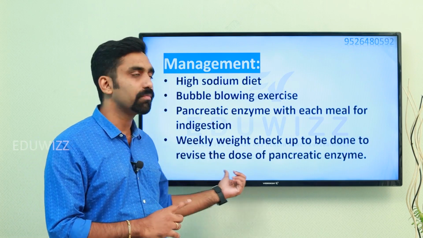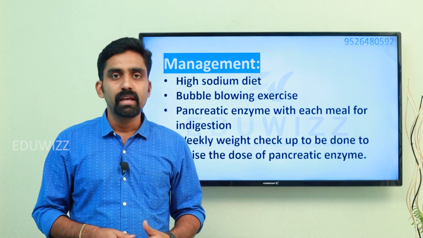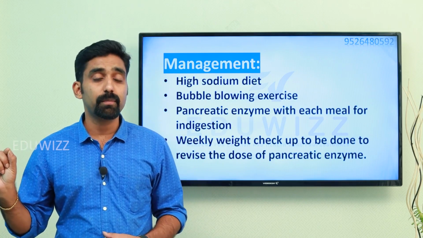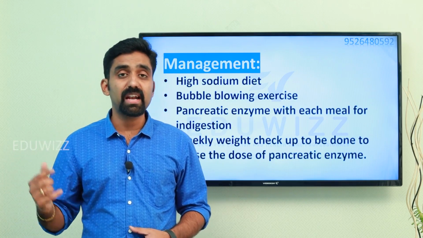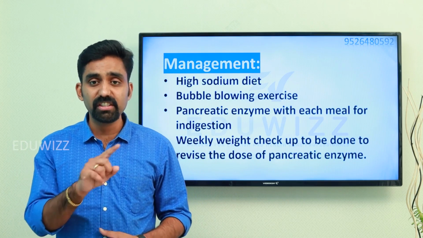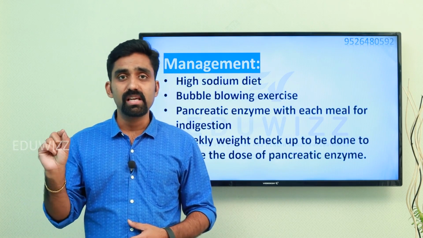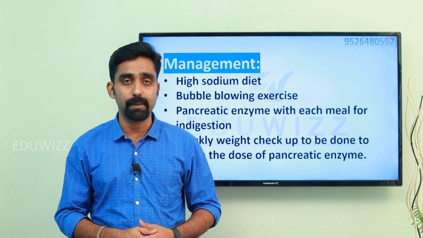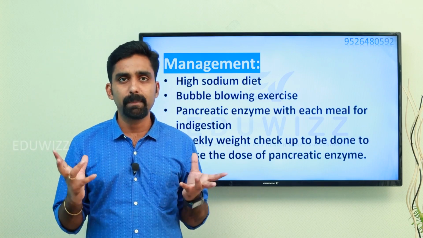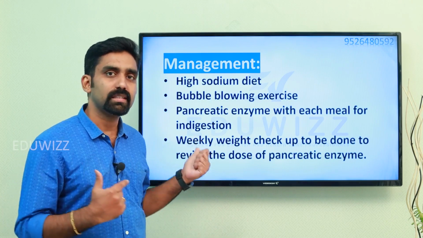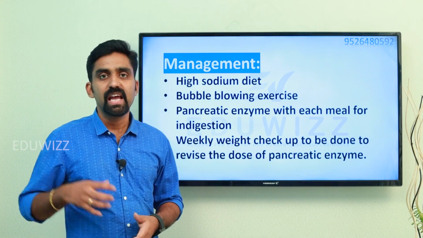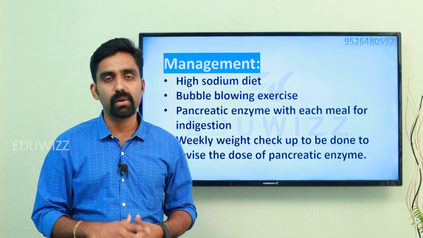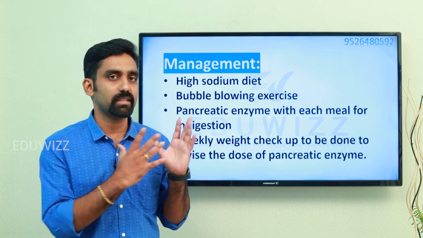Now, the question that has come from this point is that a child diagnosed with cystic fibrosis needs to revise the pancreatic enzyme. Which among the following should the nurse consider as a priority assessment to revise this pancreatic enzyme? What is the best assessment that can be done? The assessment done is the weight, because it is according to the weight the dose of the pancreatic enzyme has been calculated. So that is a point that has come from cystic fibrosis.